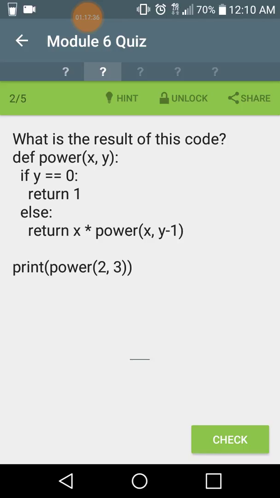If y is equal to 0, which it's not, y is represented by 3, then return 1. So since that's not true, we're going to go to the else, which returns x, which is represented by 2, times power. I need a scratch pad.